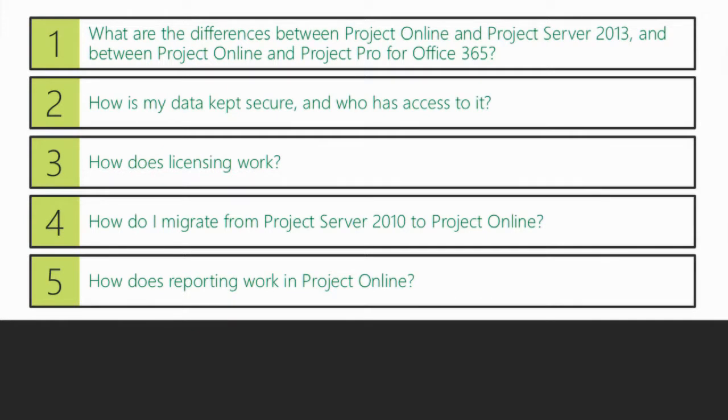Then another question, and maybe related to the trial that you have available, because your trial also comes with Project Pro for Office 365, which is, as Mike mentioned, the streamed version of Project Professional, Project Desktop. And every project manager who will use this Project Professional will need to have the Project Pro for Office license or Project Professional 2013 license. Furthermore, if that project manager is publishing the data to the cloud, meaning to Project Online, that project manager would also need the license of Project Online. So that's pretty much in a nutshell.